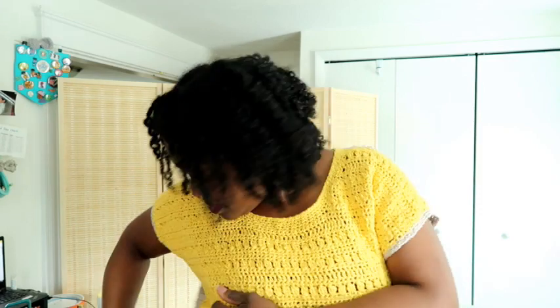I'm actually thinking I might give this another try, because I know what little changes I would like to make to it. But it's simple enough, straightforward. Even my side stitching, I liked it.